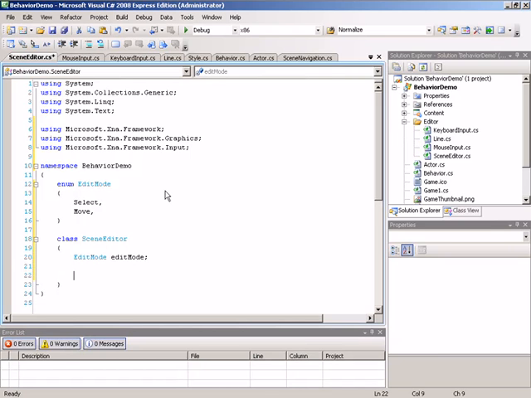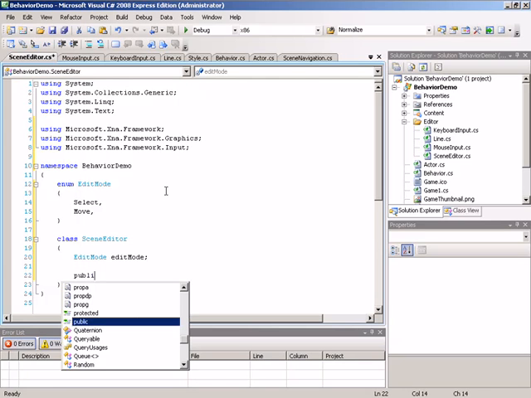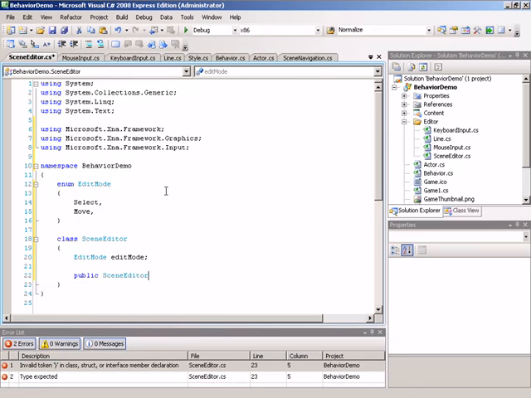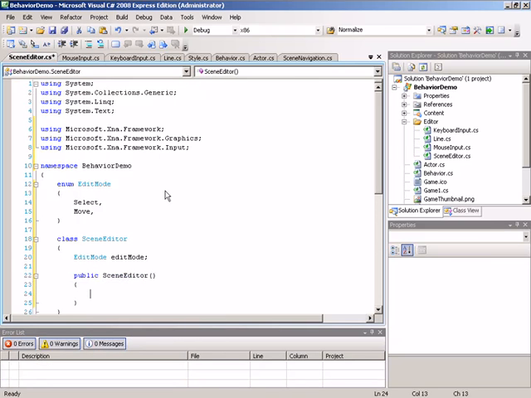Now, moving on into our methods, the first method we want to address is actually the constructor for the scene editor itself. So we'll drop in a public constructor. We'll say public SceneEditor, and it is inside of this constructor that we need to initialize our input handling.